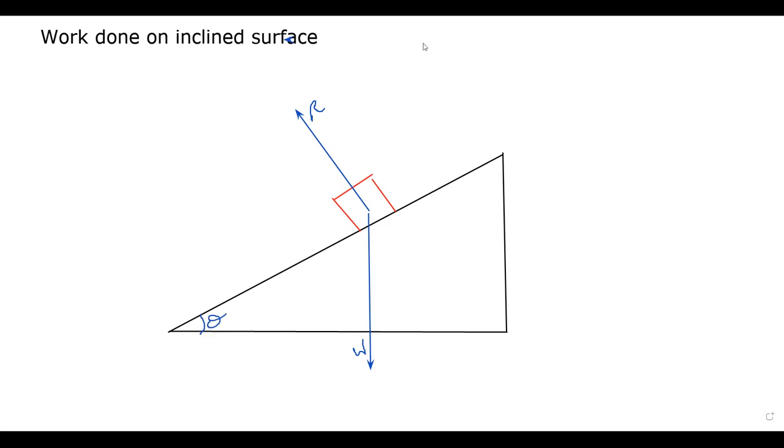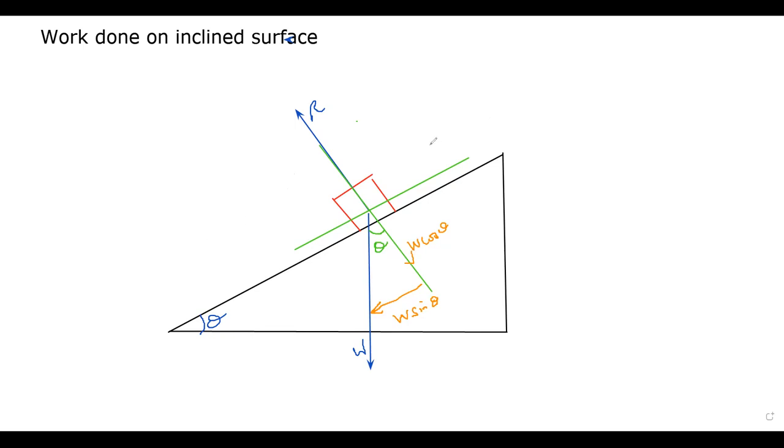So when we take the axis parallel to the inclined surface, the angle of the inclined surface is the same as the angle of the weight. So this weight now will have two components. The component of the weight which is with the angle is W cos theta, and the component of the weight which is against the angle is W sin theta. So W cos theta and W sin theta are the two components of the weight acting on this object.